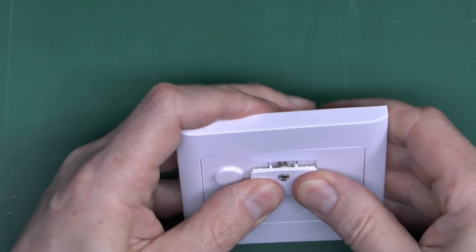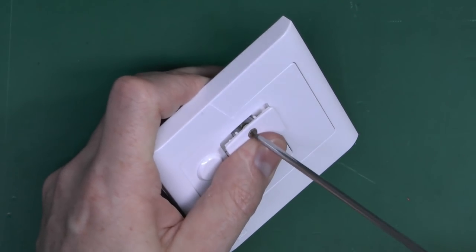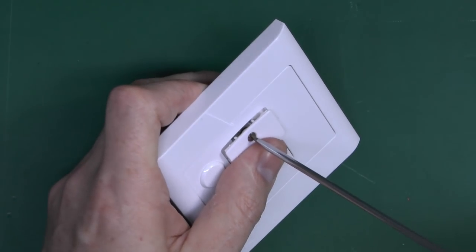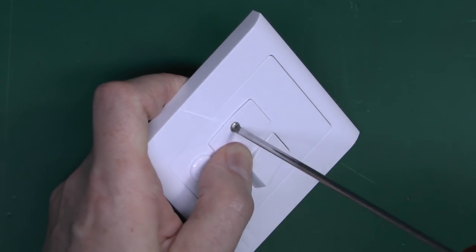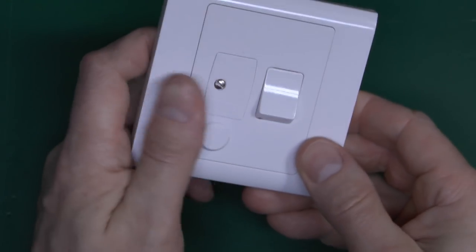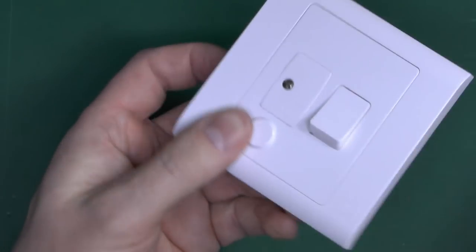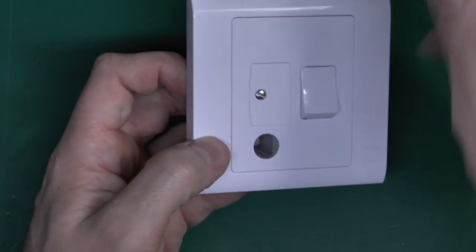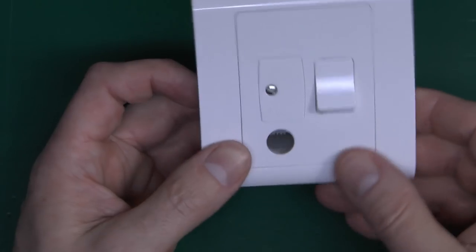There's the fuse in the side — it's an SEM fuse again, same as before — and it slots in and shoves in. The screw is quite lengthy and goes into a slot in the back. Putting it back in, press it in until the screw engages and then tighten. The screw head doesn't seem to fit the slot particularly well, but it does go back in. This plug on the Essentials is removable — you can just break out the piece there and the flex comes out the front rather than the bottom on the Logic Plus — so some minor difference.